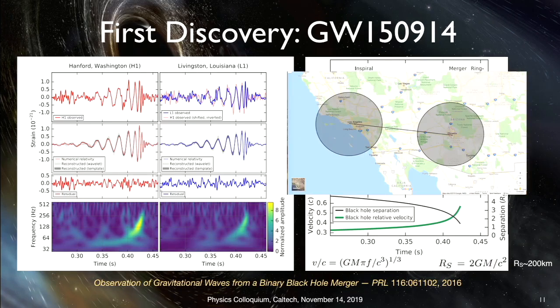Just to give you a sense, one black hole centered on LA and one centered on Phoenix, their masses were about 30, 40 solar masses each, and they were rotating around each other at a speed of 0.6 times the speed of light. So this was a very energetic event, which ejected about 3 solar masses worth in gravitational waves, and that's a signal that we received 1.3 billion years later.